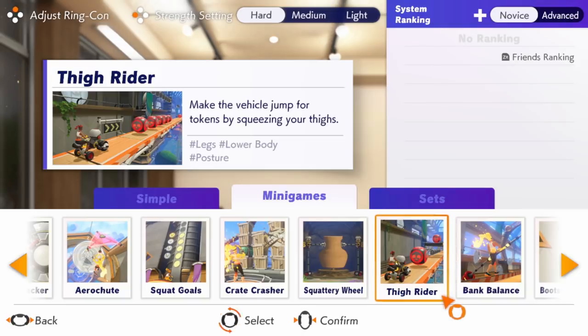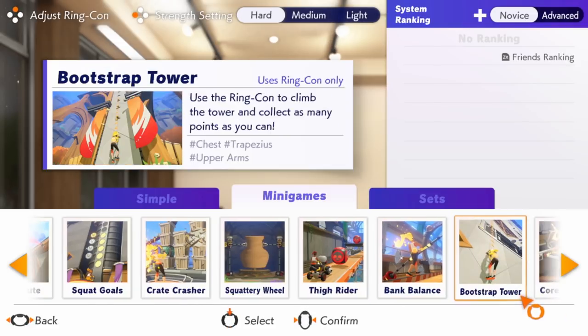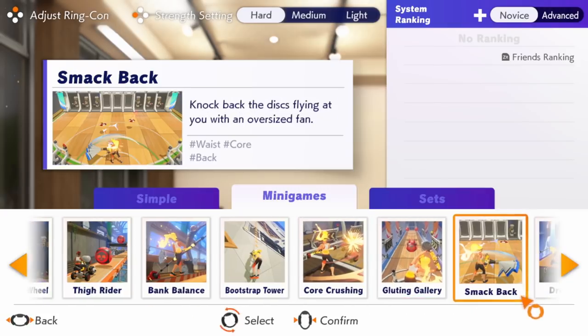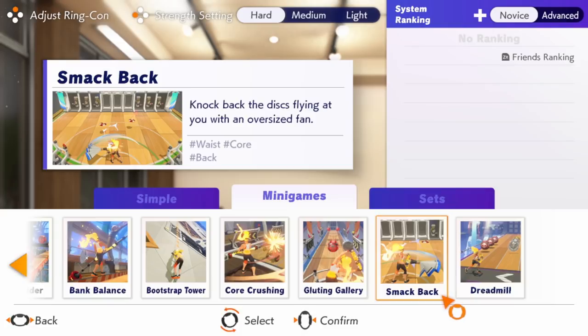Quick shower while you check these out. Make the vehicle jump for tokens. Bank balance. Walk forward while extending and tilting the balance bar to collect tokens on both sides. Ooh, the bootstrap tower. Use the Ring-Con to climb the tower and collect as many points as you can. Neat. The gluting gallery. Core crushing. Smash the advancing robots by twisting your upper body to swing the bats. Ooh. Control your running speed to gather tokens.